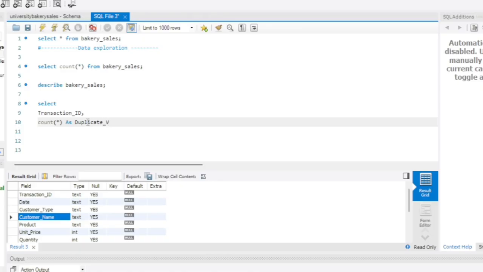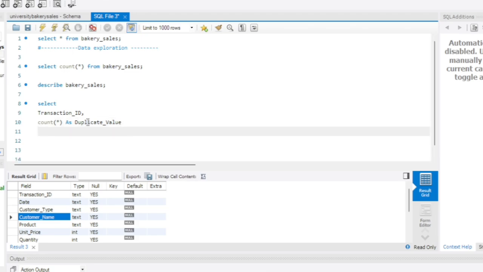That is the name we are giving this query. And then we come down here to from. Don't forget you can write everything on a single line, but I'm just doing it here so that I will organize everything. Duplicate values from bakery_sales.